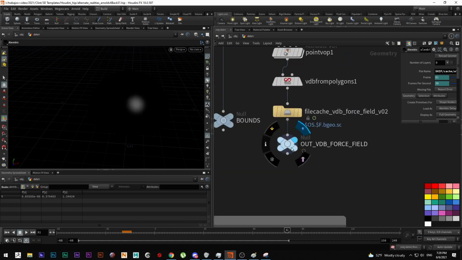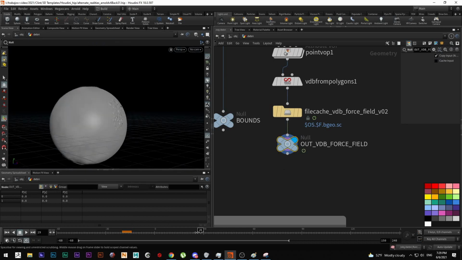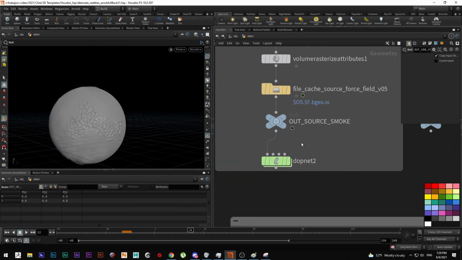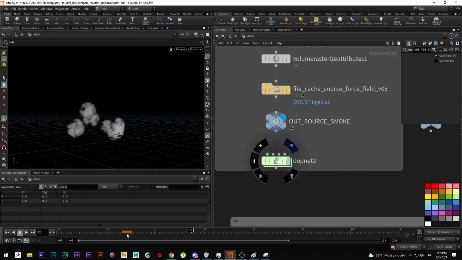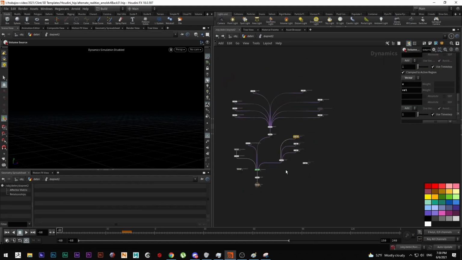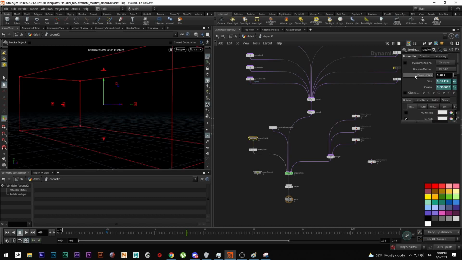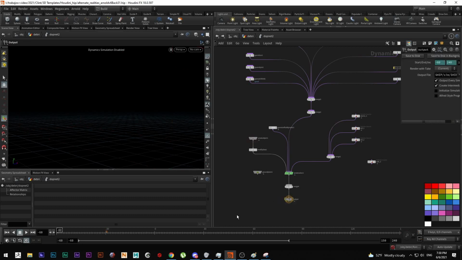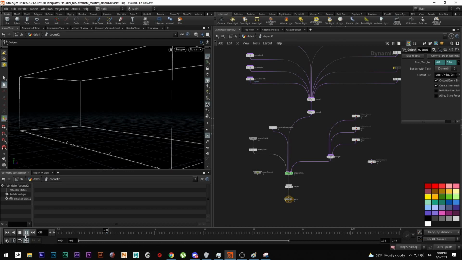Once I finish this, I grab or I create, based on this geometry, a volume for the smoke to collide, and I can play the simulation, if this doesn't crash. I think I made a mistake here. Uh-oh, the sphere of death. Let's hope this works. Yeah, it's working. Okay, I'm going to cancel this and go back here. This is the same thing. I'm going to lower the resolution with this. And if we play, we can start watching how it works.